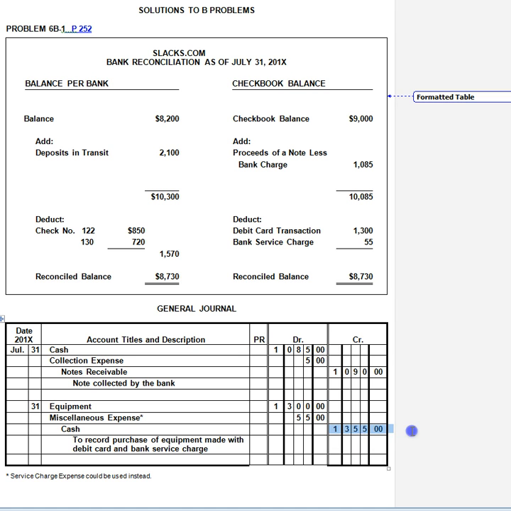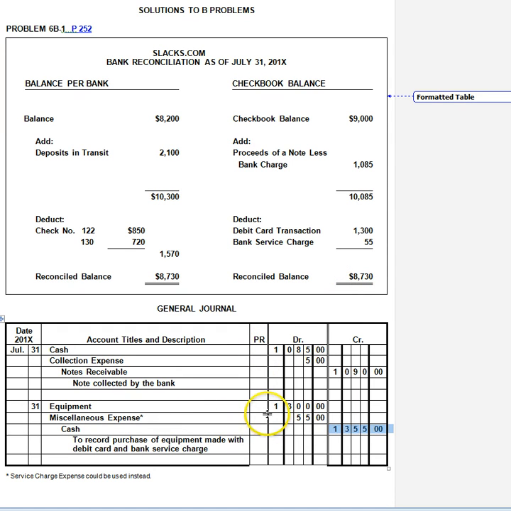And you know, cash being an asset, when you make a journal entry to credit cash, you're reducing the cash account. So that if you could kind of visualize a cash account having a $9,000 balance, then a 1085 debit posting, and then having a 1355 credit postings, then the ending balance is going to show up at 8730, which is your correct amount of cash.